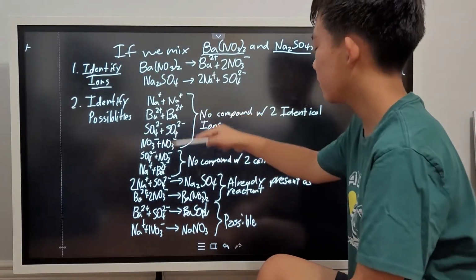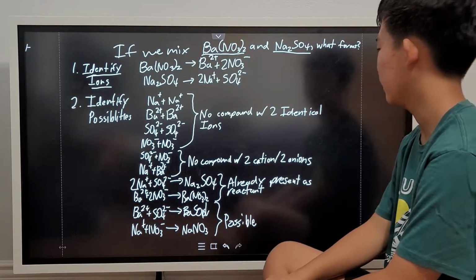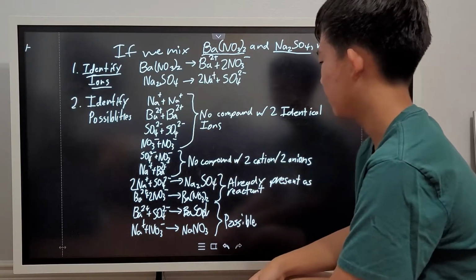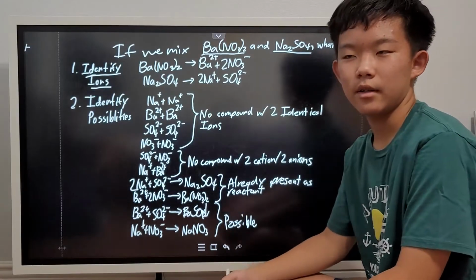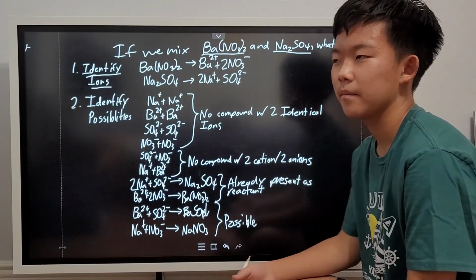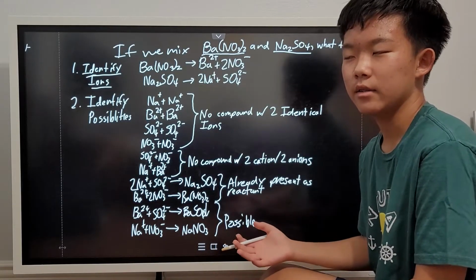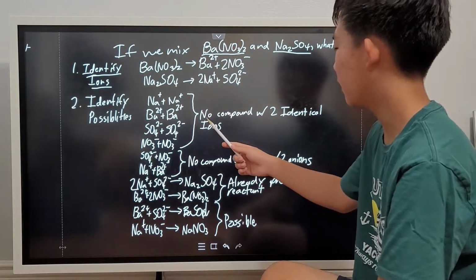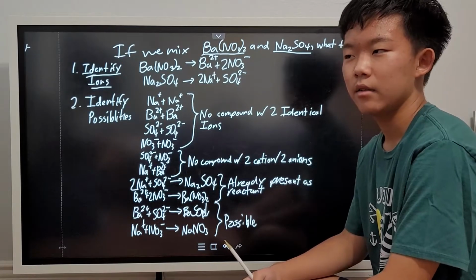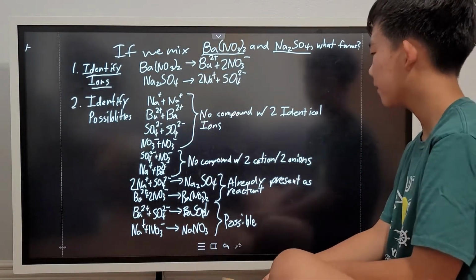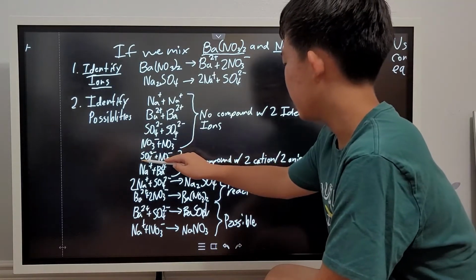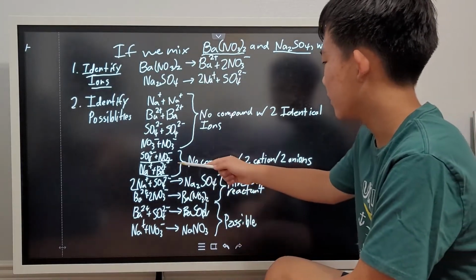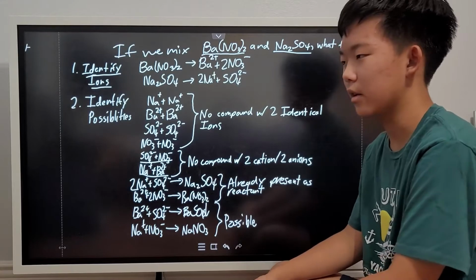Now, there are 10 possible routes using two ions. Now, these first four, sodium, sodium, barium, barium, sulfate, sulfate, and nitrate, nitrate pairs are impossible because you can't form a compound with two identical ions. Because as you all know by now, cations repel from other cations and anions do the same thing. So you can't have a compound that's either only composed of cations or only composed of anions. You need both. So logically, these combinations, sulfate nitrate and sodium barium combinations, are impossible as well because you're using two anions or two cations to make a compound. It won't work.